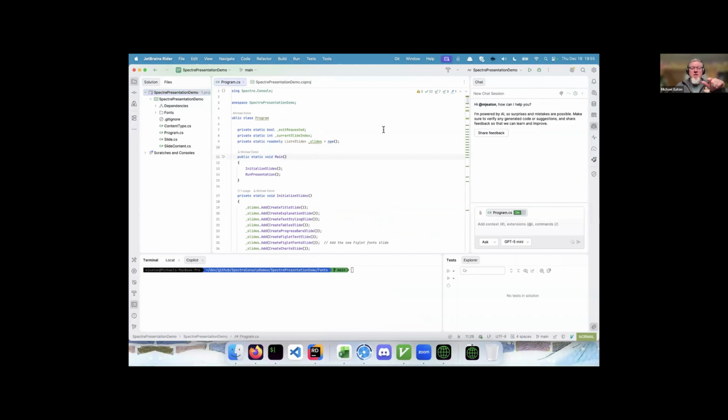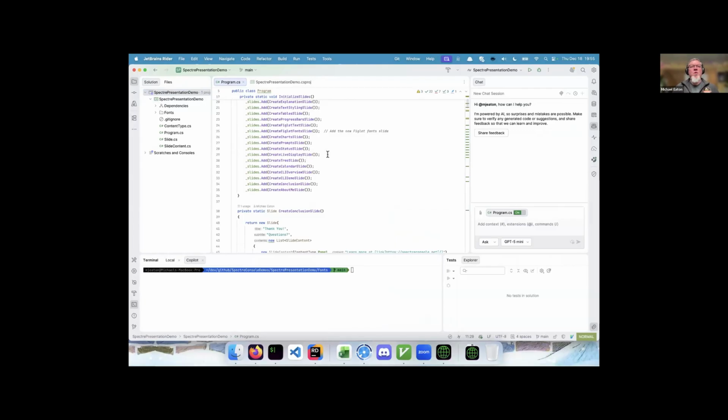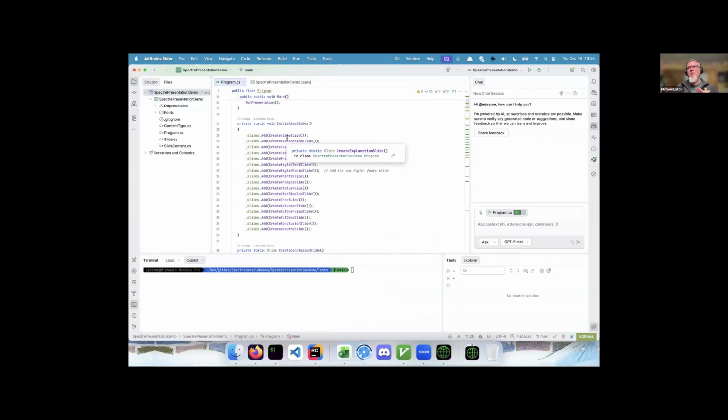So this is the app I just showed you. And the way this works, this is actually partly where I had Copilot help me build this, because every time I tried to build out these slides in Spectre, I'd get one or two slides built, and I'm like, this is tedious. So I had Copilot assist me on a drive to an event earlier this year. So I basically have the slides array, and let's look at the title slide.